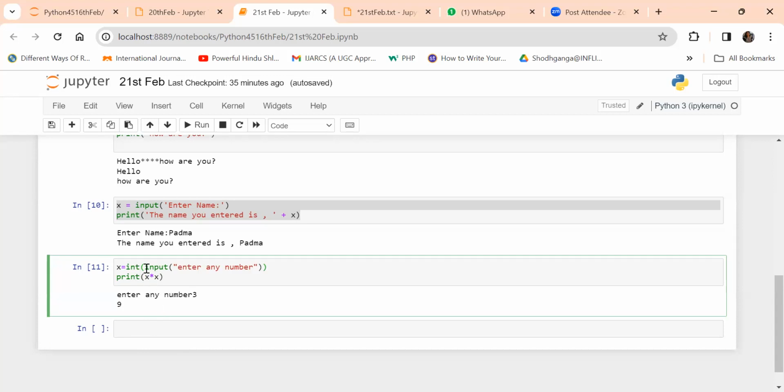Did you close the brackets and all that? Yeah, I think I did. Input, inside that, the prompt will be in double inverted quotes. Yeah, I gave everything. So first you have to write your input statement. After that, put brackets and write int. Then you will not have that syntax error. I just pasted the error message here. Just let me know what is the error.